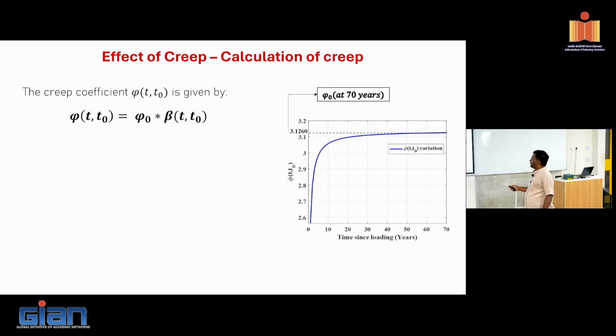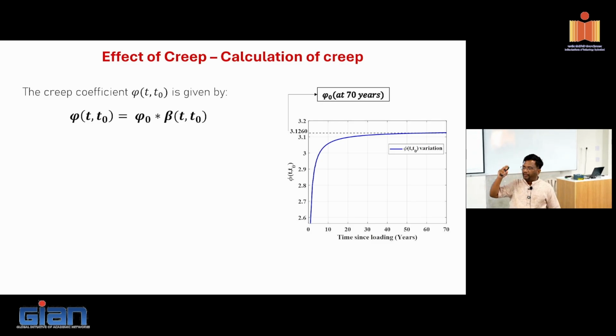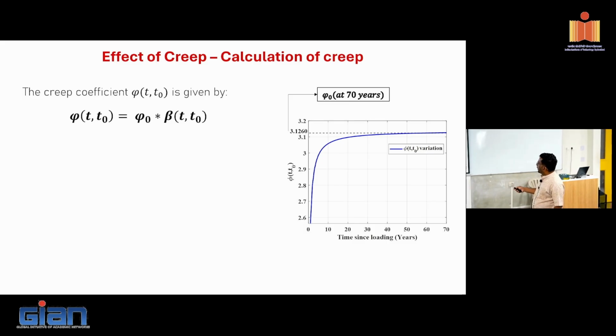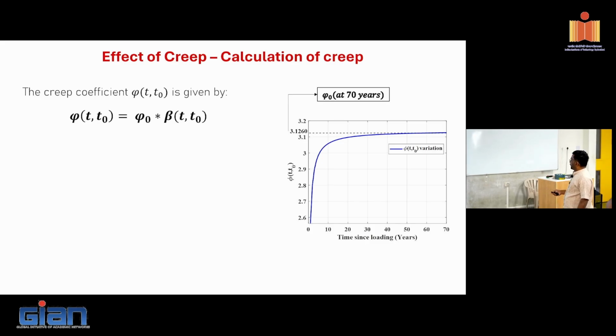So in simple words, how does the code take it? What we take here is phi naught, a maximum creep coefficient that can happen at the end of 5 years. Okay, so this is a maximum value. And beta is nothing but some kind of a reduction factor. Depending upon whether I am doing it at 1 year or 2 years, I need to apply this reduction factor. That's as simple as that. So for example, if you see here, at about 40 years or so, it reaches a maximum value of 3.12. If I am doing the calculation at, let's say, 1 year or 2 years, it may be 2.6, 2.7, I don't know. So the 3.1 has to be reduced to the actual value.